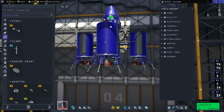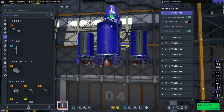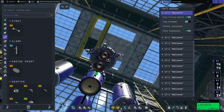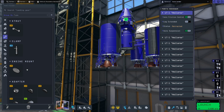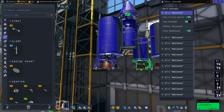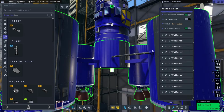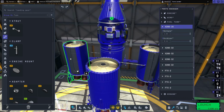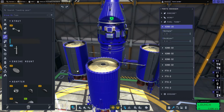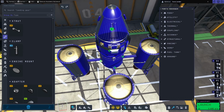Good. Good. Now start those retracted. And then, can you? Thanks. And here is where we're gonna put our little rover. We're also gonna put a ton of parachutes on here that we're gonna use for actually landing. And obviously this needs some struts as well.